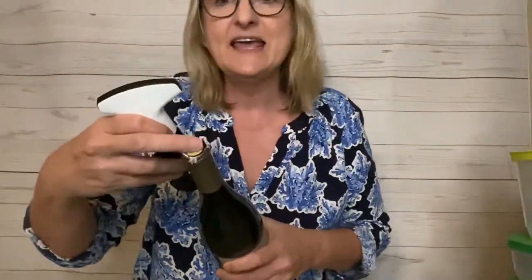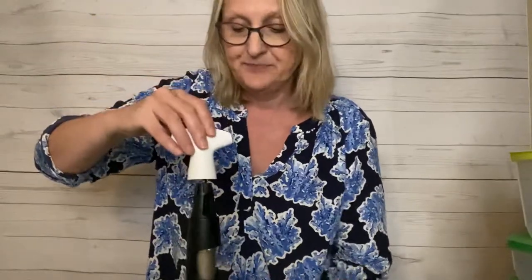So this is my bottle of wine. I've already taken the foil off the top, and the way this works is this is an Uplifter Corkscrew. Like I said, it has two pieces. So all you need to do is just simply put this over the neck of the bottle, just like this, and you're just going to go one way — you're just going to screw in.